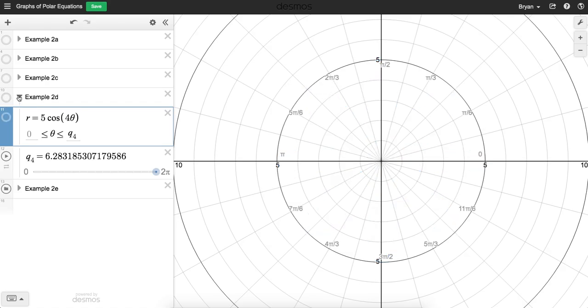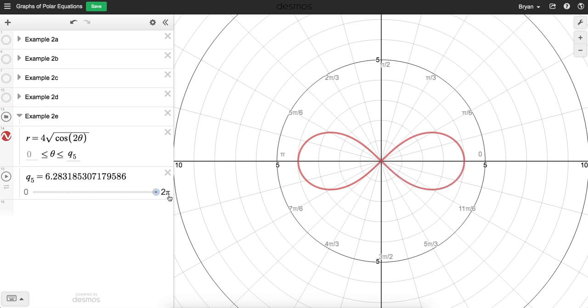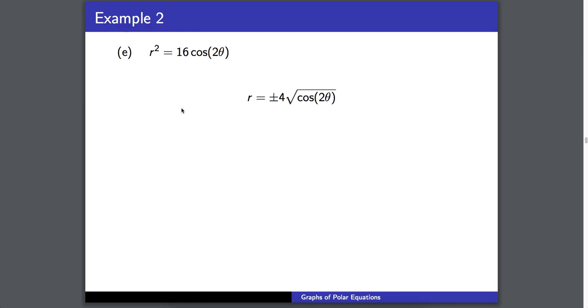So just to show that, here we have 4 square root cosine 2 theta. Let's trace this out first. We got more loops. And we get an infinity symbol. Now if we make this negative 4 square root cosine 2 theta, it doesn't change anything. I'm going to leave it to you to figure out what will happen if we change this from cosine to sine. Use your intuition there. But we get this infinity symbol that we've seen quite a bit in this class. That infinity symbol is known as a lemniscate, and I might be butchering that pronunciation.